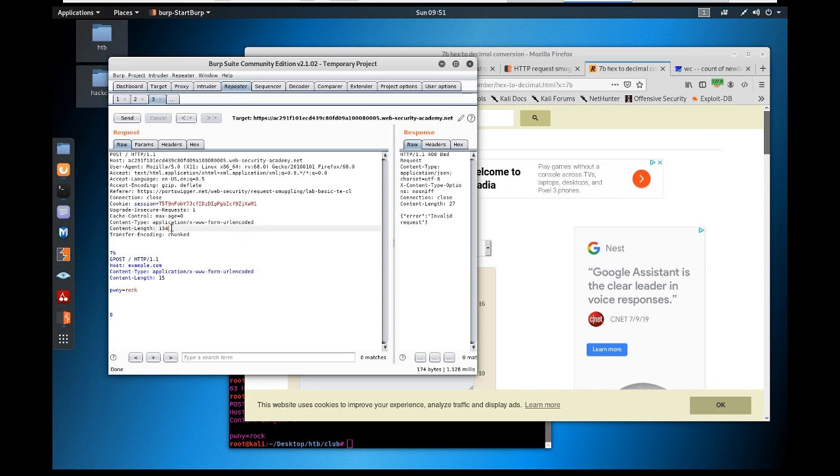Oh. We're trying with the 2 length. Bam, bam, bam.